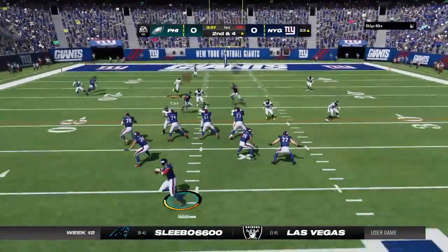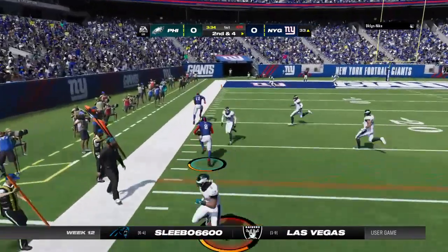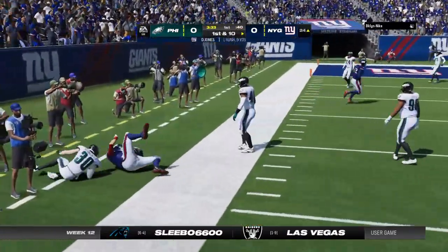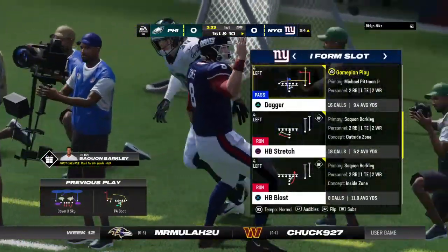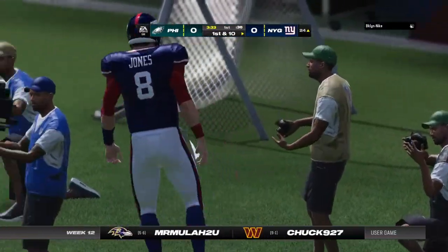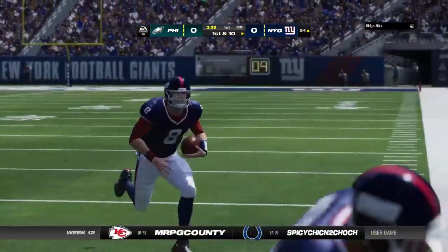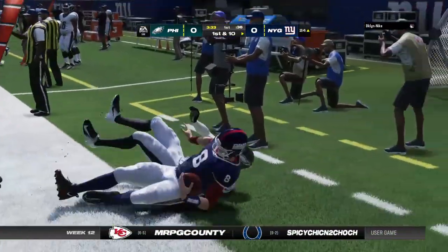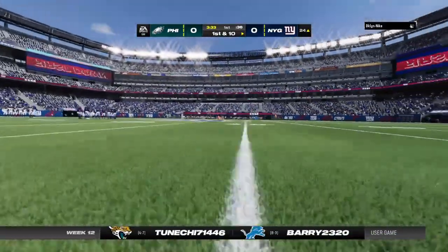To throw again on second down. Jones on the move to his left, and he'll be out of bounds just inside the 25-yard line. A good decision in the end to pull it and run, get some nine yards and a first. Well, that's a nice job right there. He's looking downfield, but with no one open, he takes off and tries to run for it. He gets to the sidelines and gets out of bounds with a first down.